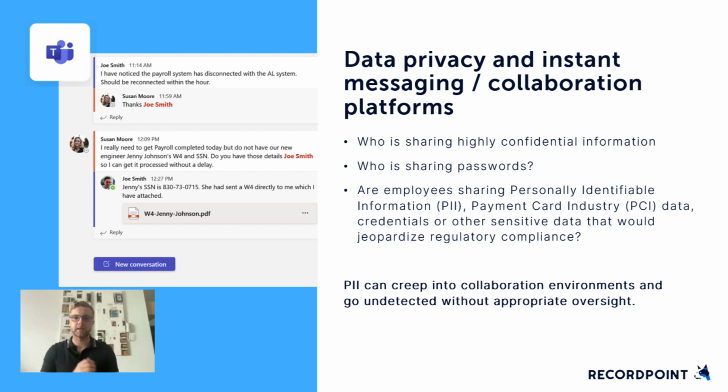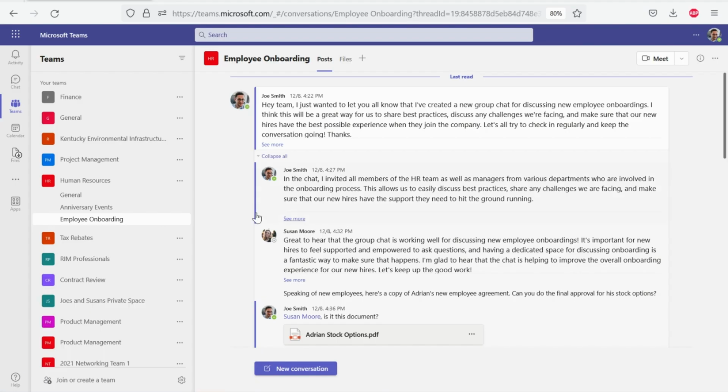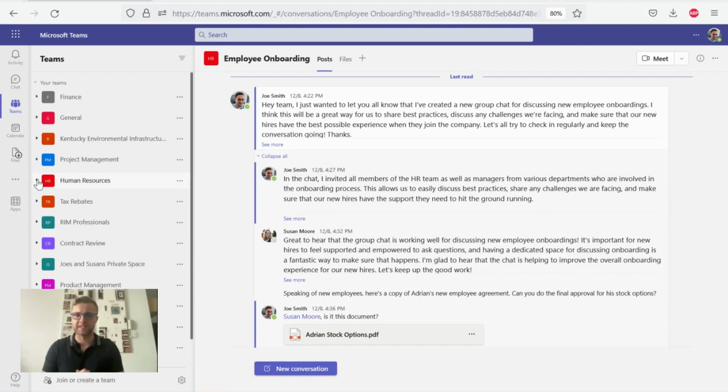We need to understand that PII can creep into collaboration environments and will go undetected without appropriate oversight.